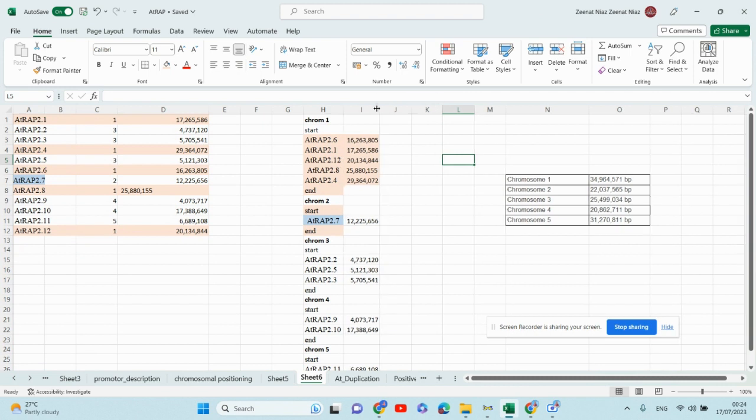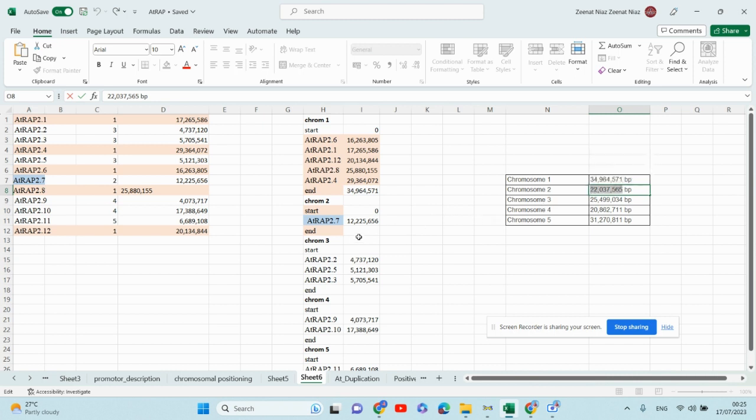And now the next step is to write something in front of the start and end, because every chromosome starts with 0. So I will write it there 0, and the chromosome 1 end position is this. So I will copy this and paste it there. In the same way, start is 0, and the chromosome 2 end position is this.